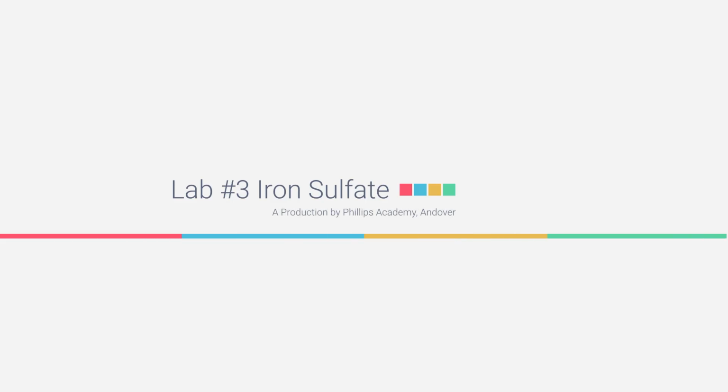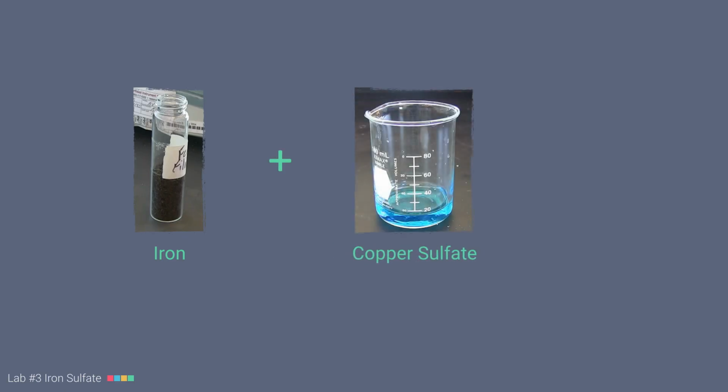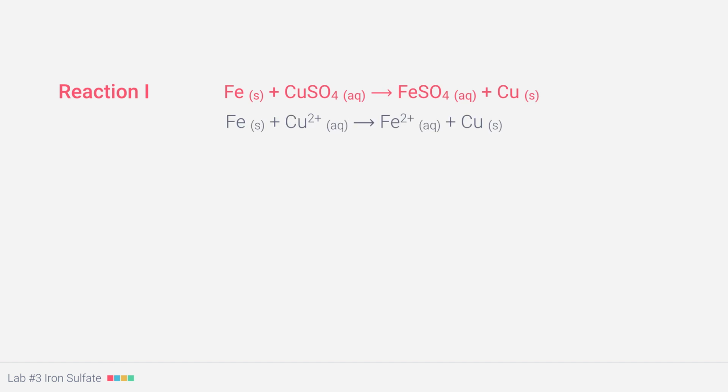Today's lab is a little different than past ones because we don't know which chemical reaction is actually occurring. When iron solid reacts with copper 2 sulfate, the products are copper solid and an iron sulfate. But there are two types of iron sulfates possible here. Option number 1 is iron 2 sulfate, FeSO4. In this reaction, the Fe goes to Fe2+, while the copper 2+ ion goes to Cu.